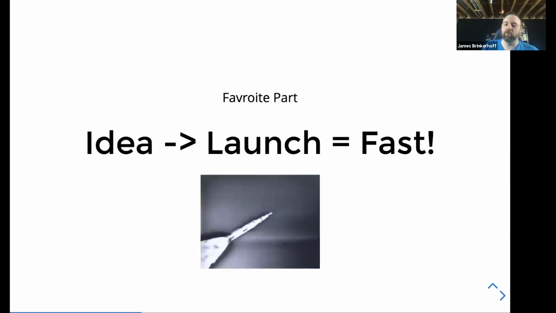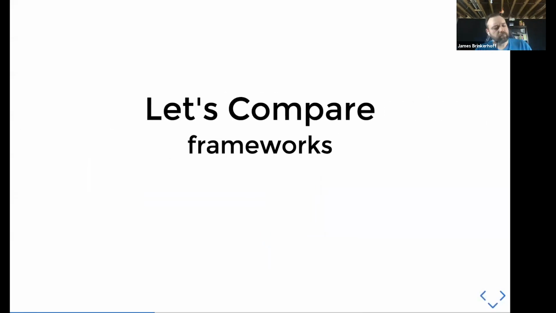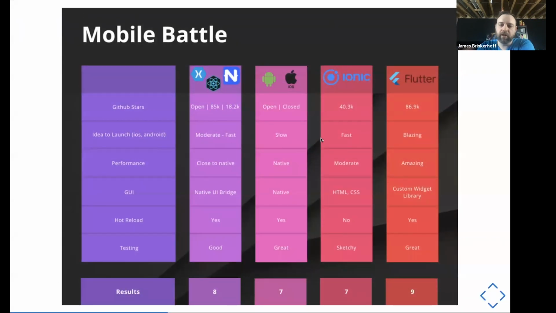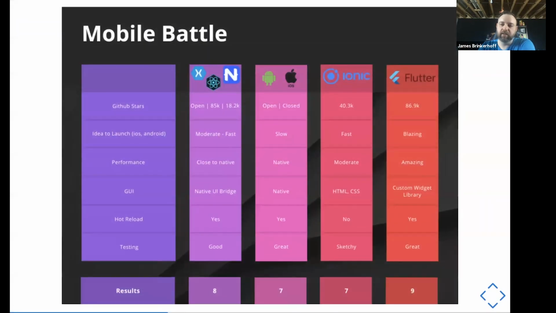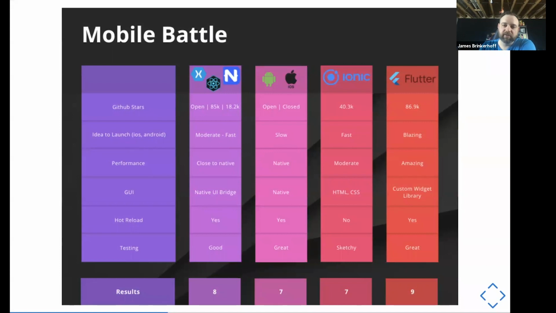You can refactor into a more robust system later on, but launching a good app is better than launching a great app late. And so I'm not going to compare the frameworks too much because we don't have a whole lot of time, but you can go through here and you can see some of the pluses, because I have a bunch of different slides on it. But I will note right here, GitHub stars doesn't necessarily mean the best thing, but it does give you a sign of popularity. And these are numbers I took from almost a month ago, but it is beating React Native.